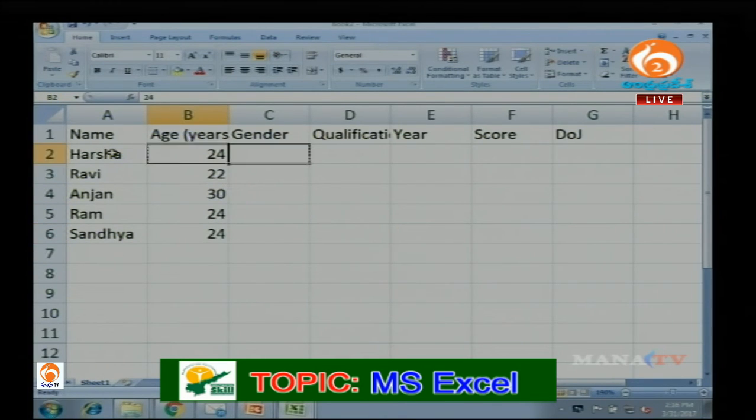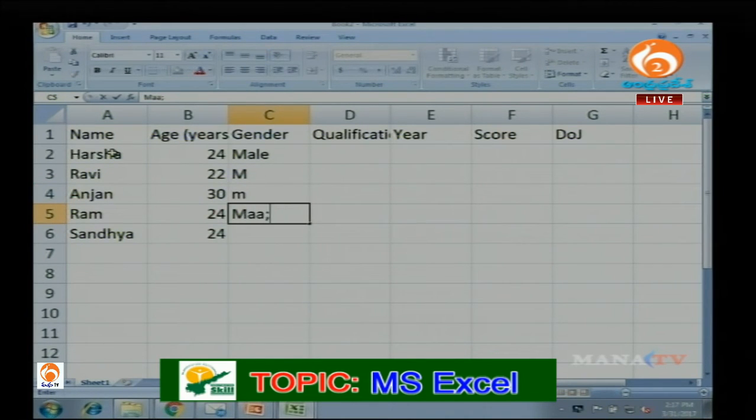Okay. Now all these people are entering. Now this is a user defined field. All these people are entering the gender. All right. Now what is happening is one person has said MALE with capital M, one person is saying capital M only, one person is saying lowercase m. This is a spelling mistake and this is a full form with capital F.